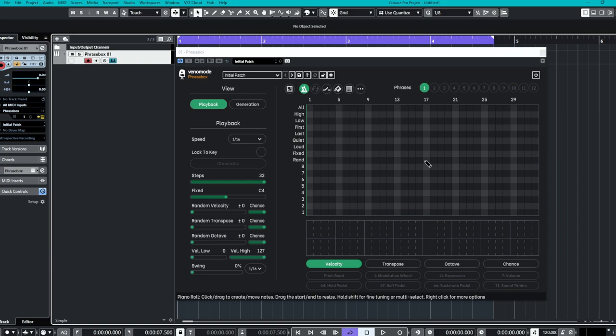Unlike traditional styles of arpeggiators, there's not any set length or timing. You can create your own length, loops and all that jazz. There's also control, as you can see here, to make it go the way you want. And we also have a lock to key option, so any transposed notes in your chords will stick to the right key as well.